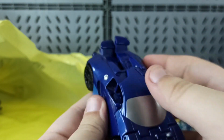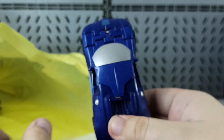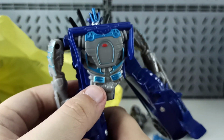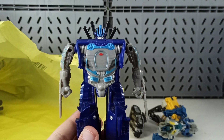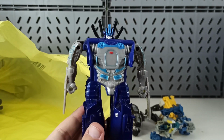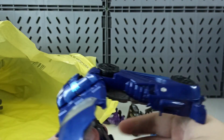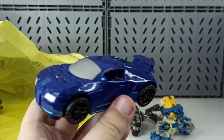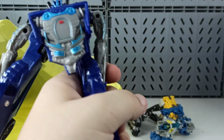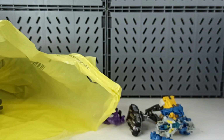This toy is what made me fall in love with One Steps, since I simply can do this. And it's transformed. Like, what other toys transform by simply flipping them? I remember that I had this toy in hand and I simply couldn't focus on anything, since I was constantly flipping him around like a butterfly knife. But yeah.